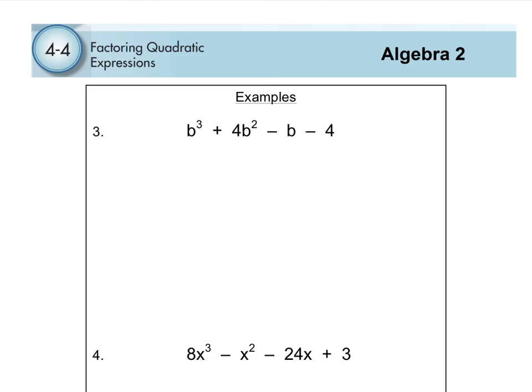We'll go here with number 3. Again, first on the agenda, here's parentheses around the first two terms and the last two terms. Okay? As you look at the first two terms, what's the biggest number that goes into 1 and 4? Well, we don't have one. Do they both have letters? They do. They both have a b, and they have at least two b's. So we're going to take out a b squared.